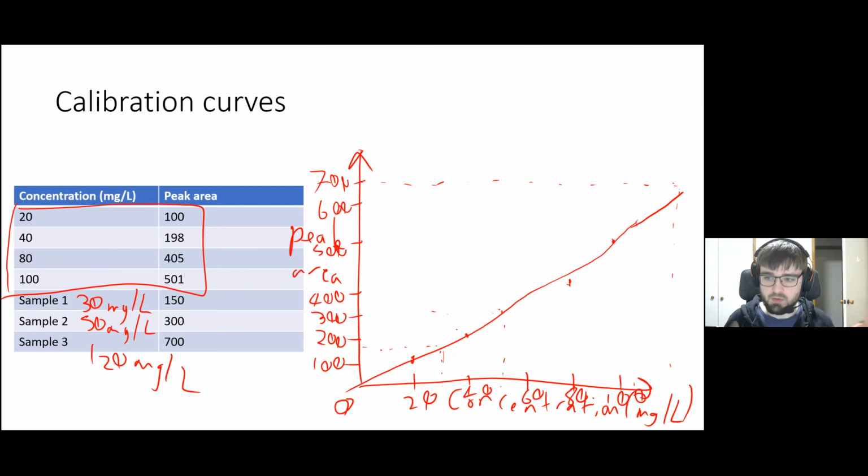Interpolation means trying to predict stuff in between two data points that are pretty far apart. So we could technically say that this sample 2, the result might not be particularly valid, just in case it's not acting in a linear fashion in that area of the curve. And then if we look at the one that's at a peak area of 700, we can see that we actually had to extend the graph off the end.